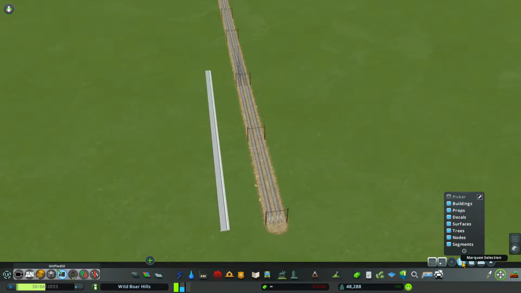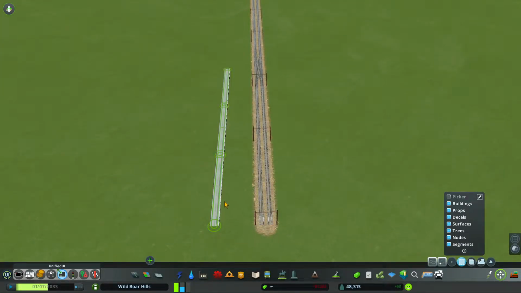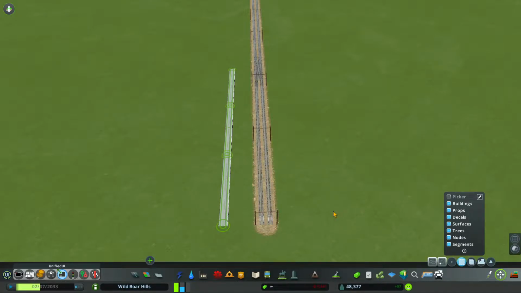Now we need to select the marquee tool. We need to select all 3 segments and all 4 nodes. Use your arrow keys to bring this in to your train tracks.